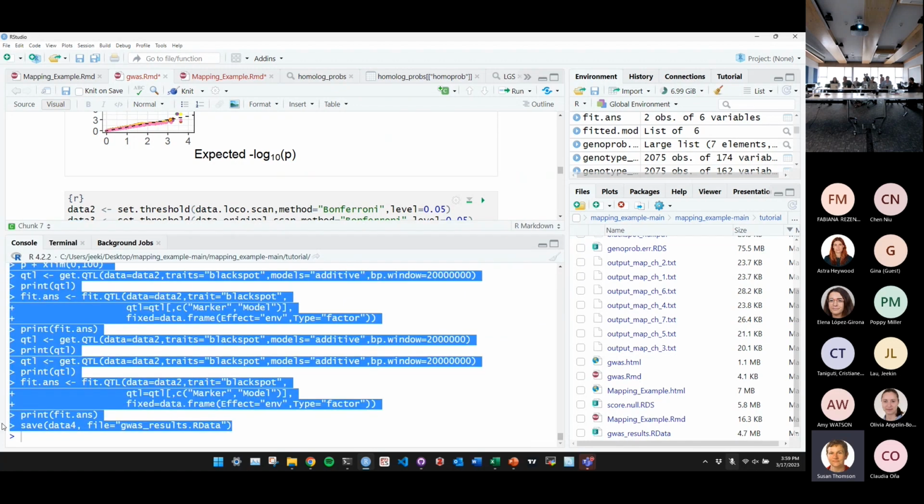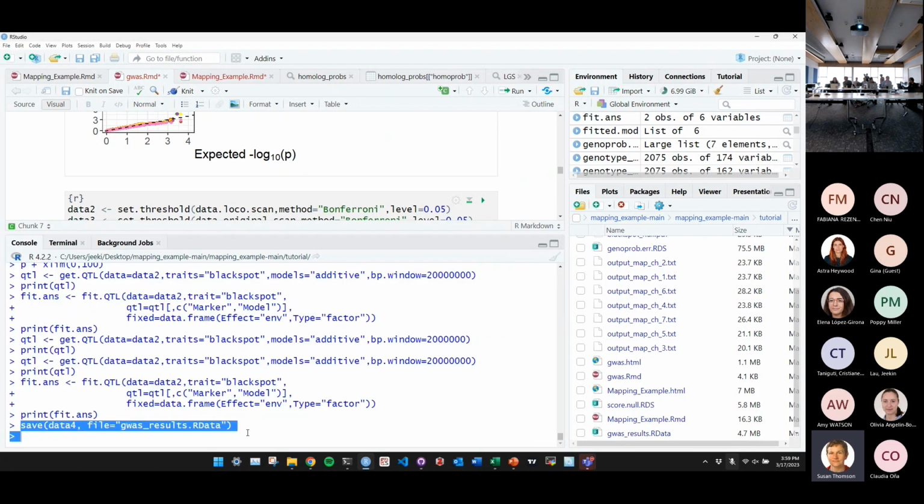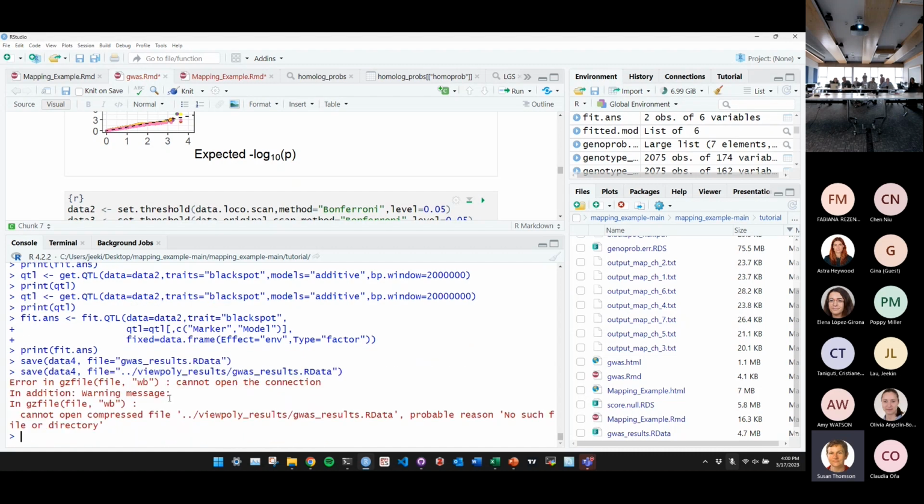This last line. Or to make it easier to find the files later, you might want to do save and then add a dot view poly. Or save it there. Oh, it doesn't exist.